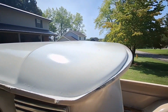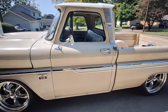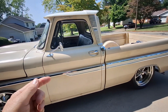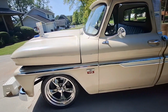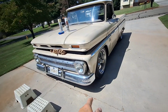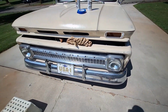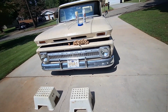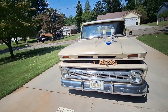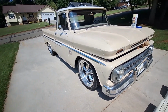So done the top two, and if you keep watching to the end of the video, don't click out of it. You'll see pictures of the truck when I first got it, and I'll also try to show you before and after pictures of when I get done painting this section in here white. I Googled pictures of '66 Chevy C10 trucks like this one. Some of them were painted white in there, so I'm just going to see what it would look like. And like my wife said, if I don't like it, I can paint it back almond gloss.